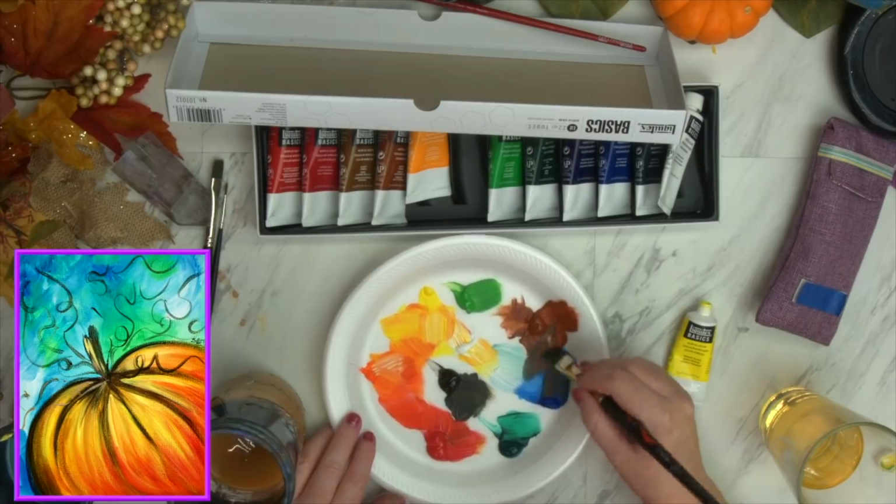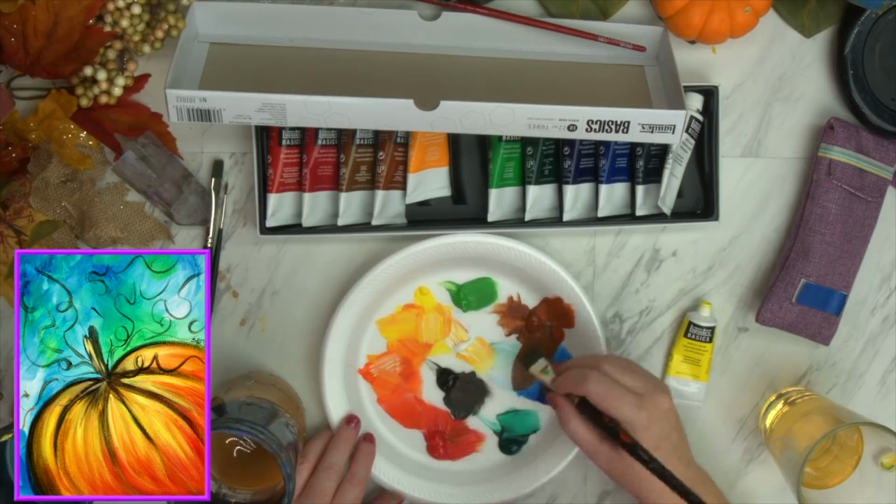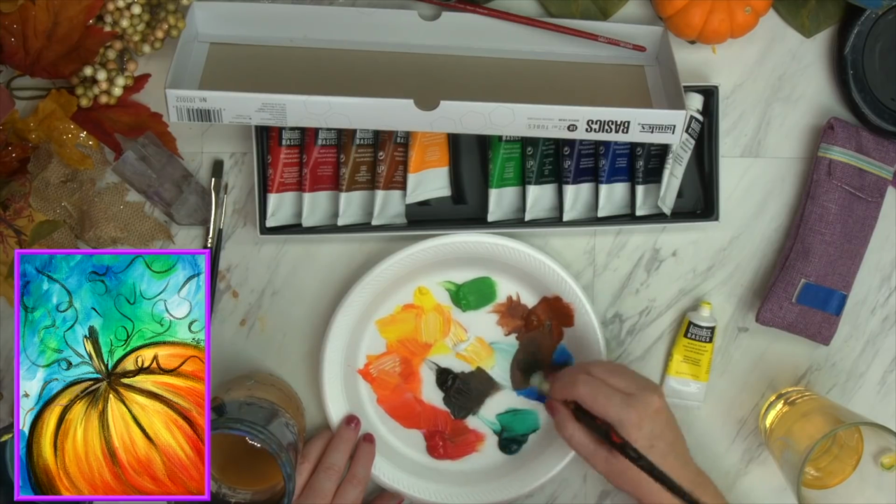I wish they had a live translation. So I'm adding a little blue to my brown and a little black, and I'm going to come shade up my pumpkin.